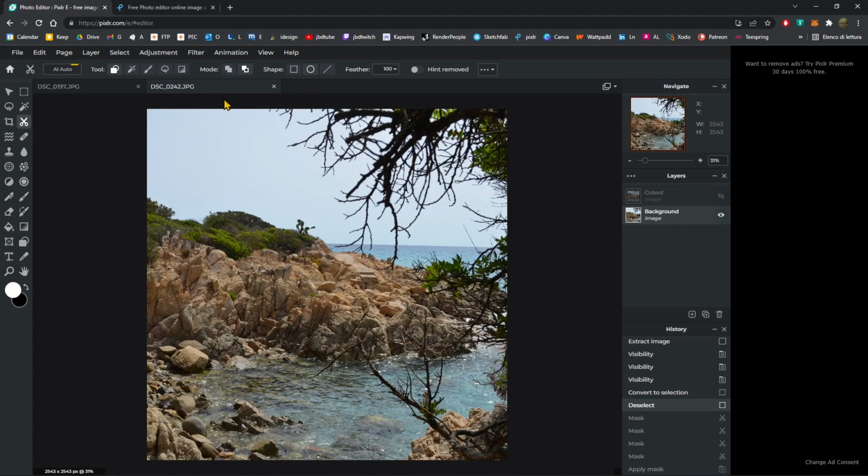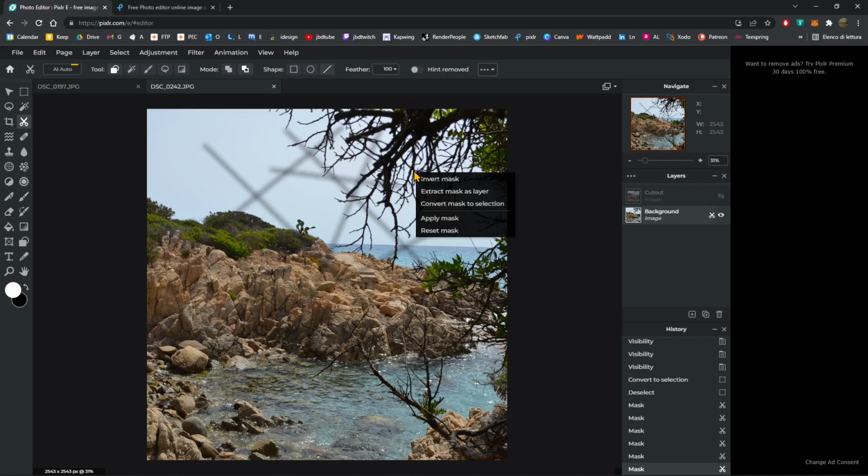So okay, let's go from here, and then you have the line. Now the line is, again, you can use it with a feather, and it's basically using a simple line to mask part of the image. And remember that now we are adding to the mask, so we are creating masks and adding them to each other.